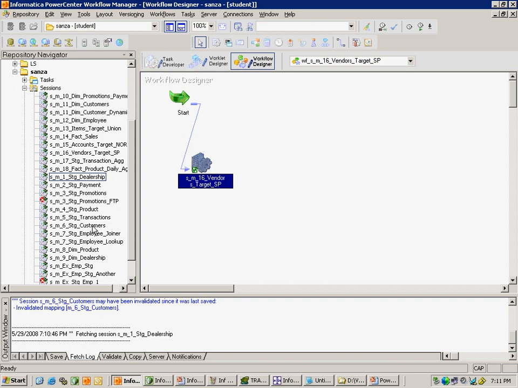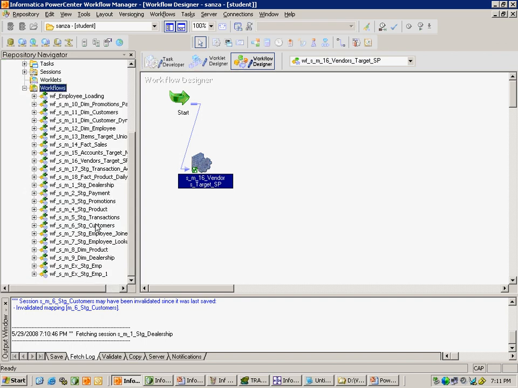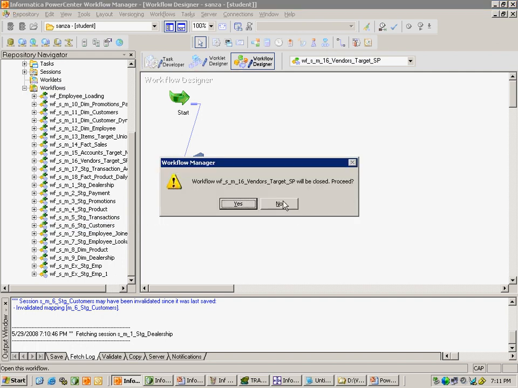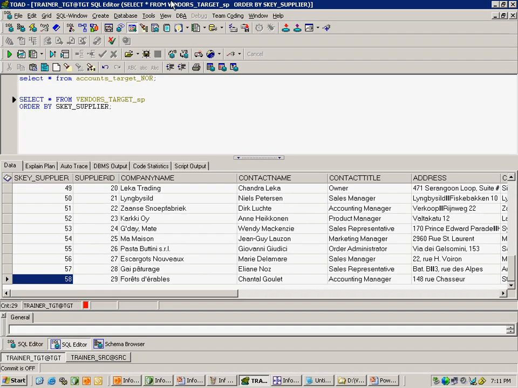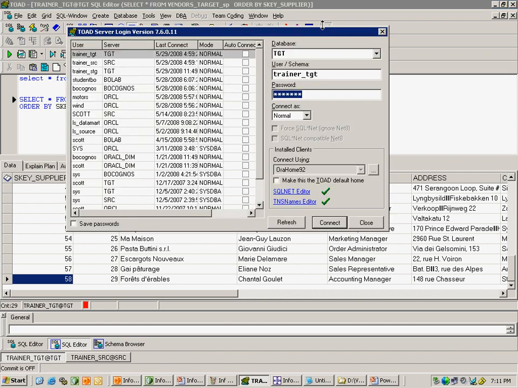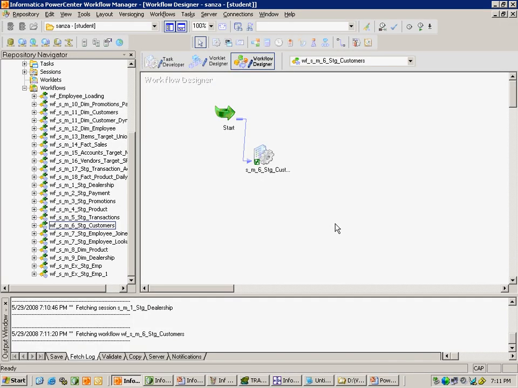Then I will load the mapping. I delete the data in my table. Now let me execute this.